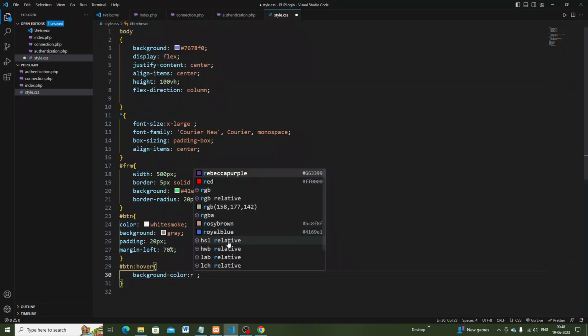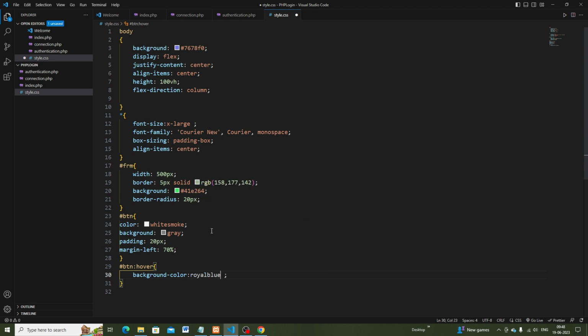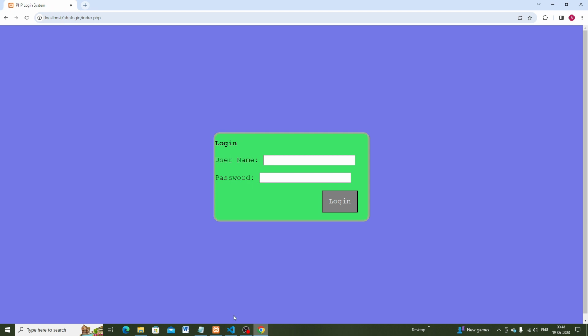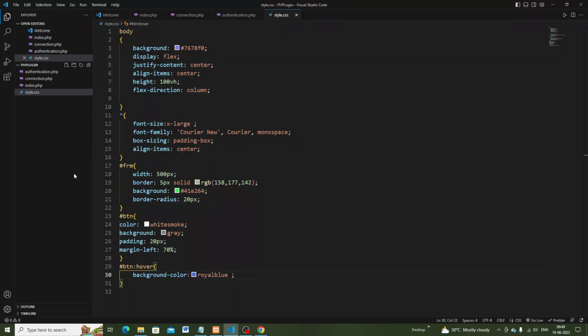Let me check, not red but royal blue. Let me check what happened. If I bring my mouse here, you see it is gray color. Now it has changed to blue color. Okay. Next I am going to connection.